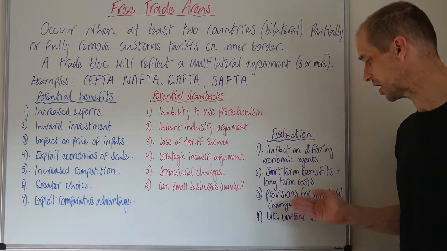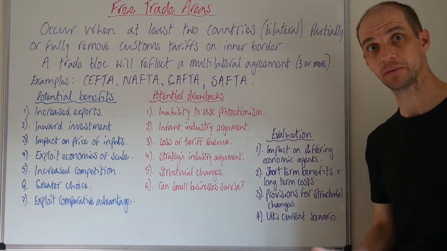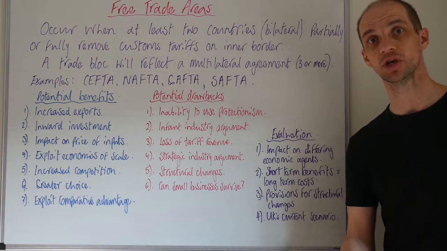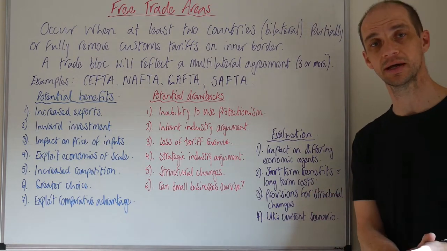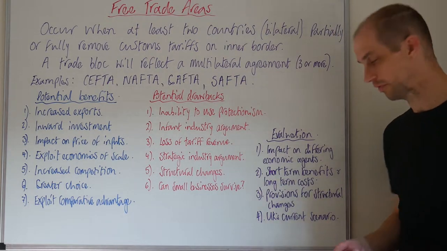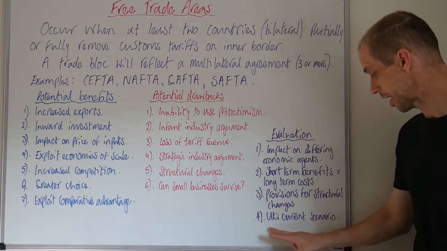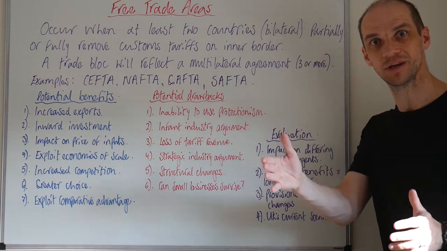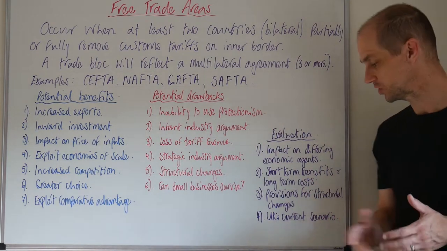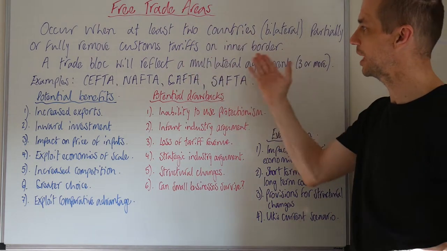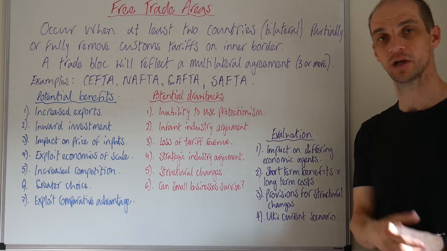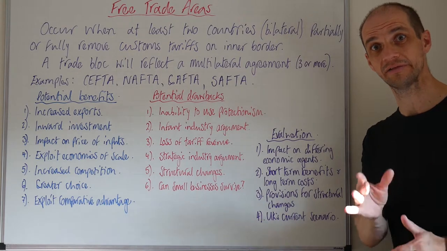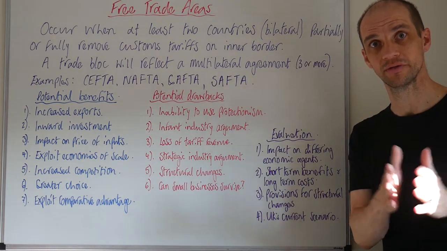What about the provision for structural adjustment that may be foreseeable? What can the government actually do to ensure that manufacturing workers will have jobs in the future, irrespective of what happens to their industry? It's a very difficult argument to tackle, but it's likely to be about supply-side reforms really targeting those specific areas in the industrial heartland. And finally, you could also consider the UK's current scenario — we haven't yet left the European Union, so we're not free to determine our own agreements, but in time we will be. Will we be adjusting for bilateral or multilateral agreements? Keep up to date with that information — you'll get a lot of marks for showing real relevance to current practice.